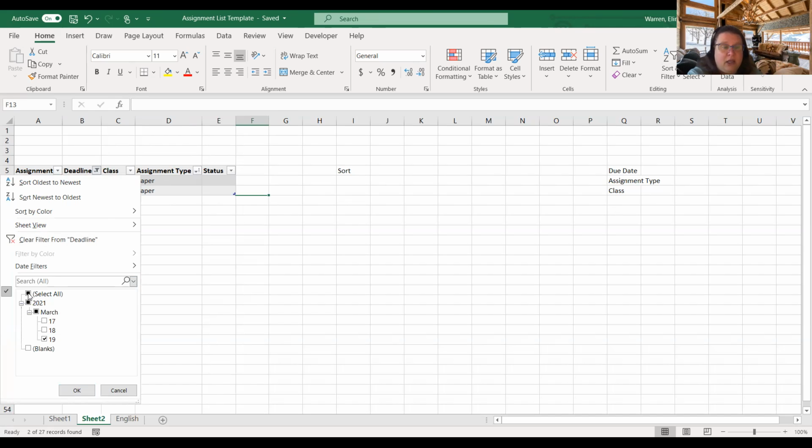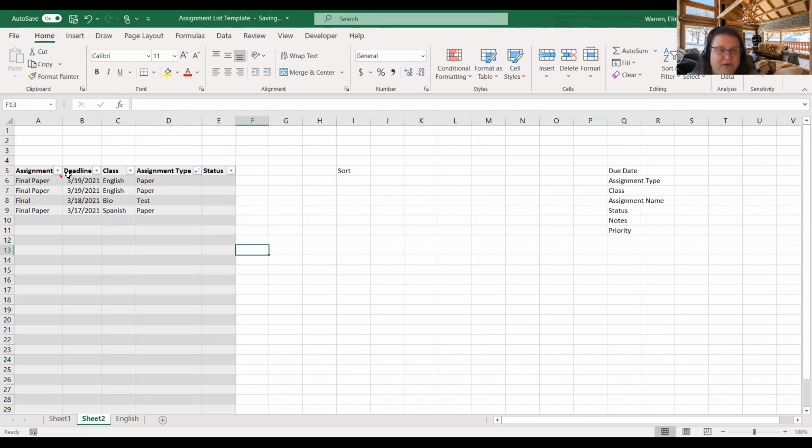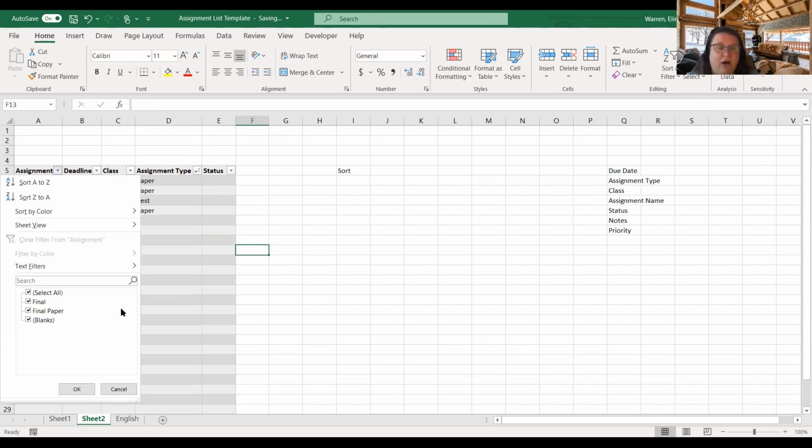If you want to see it all, you just select all, or at the top it says clear filter from deadline. There you go. Now you can filter by all different kinds of things.